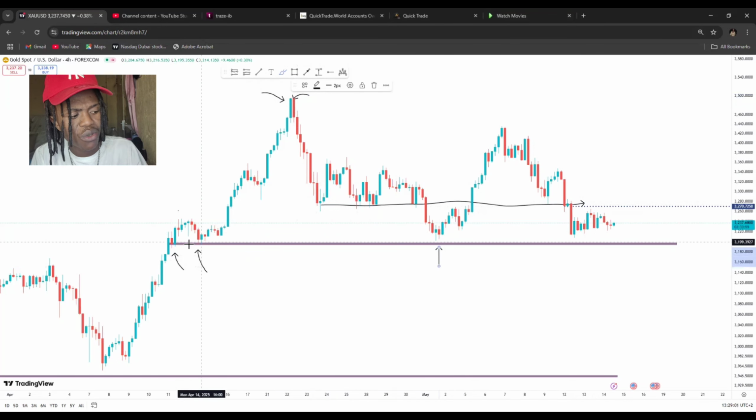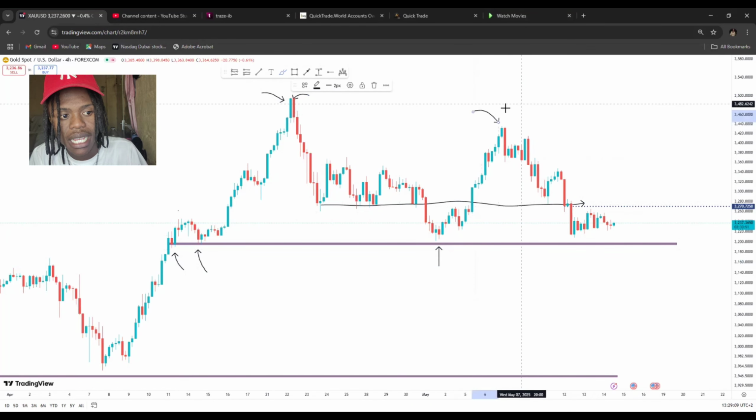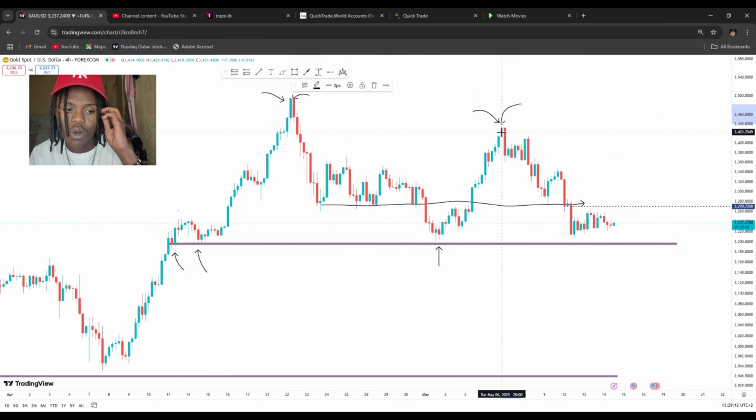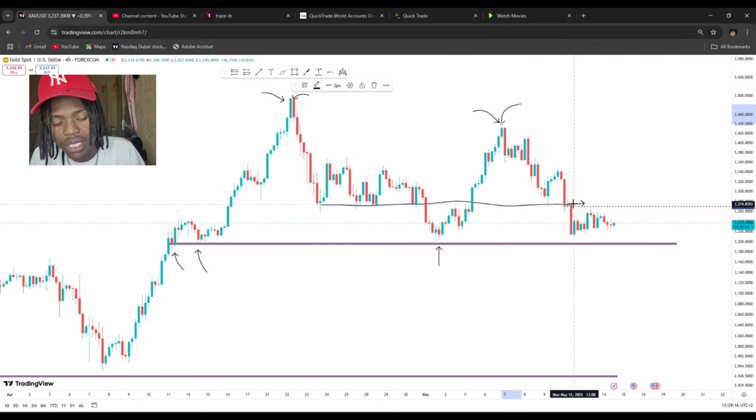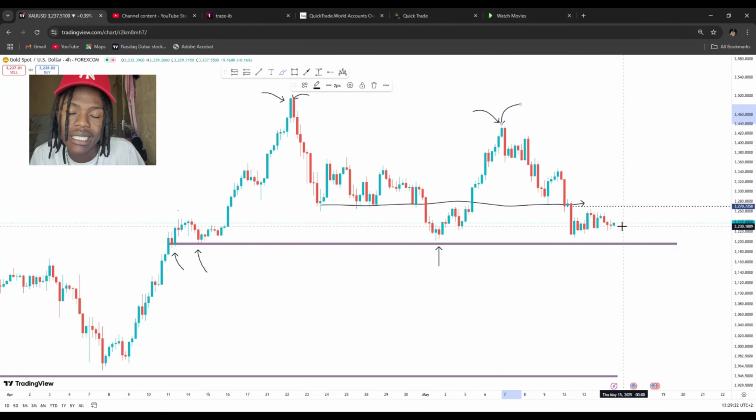Price did come back again to our double bottom, right? So coming back to our double bottom level, you now can understand that price did continue to the upside and gave us another high. With now giving us another high, price gave us a push to the downside. With a push to the downside, you can now see that our current price is looking like it's in a range, like the NAS is in a correction, right?